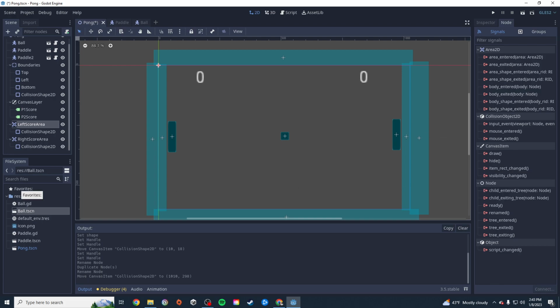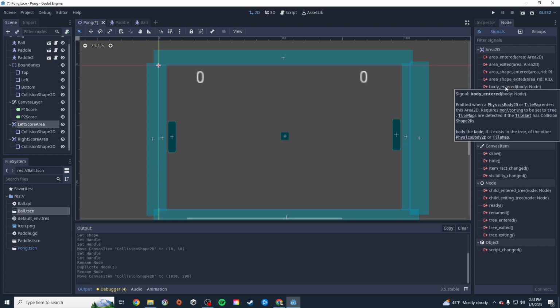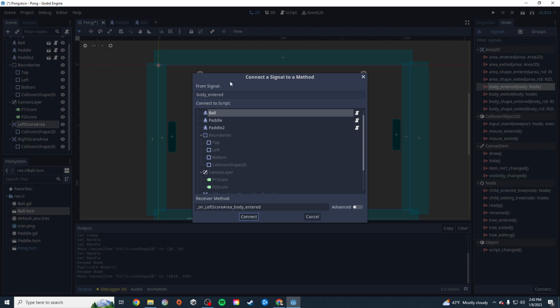We're going to click body_entered(body: Node), meaning whenever a body enters this object, we're going to fire off a signal. So we'll double click on that and it's going to pull up this menu. This menu asks which object we want to attach to this signal, and we're going to select the Ball node because we want the ball to interact with this.